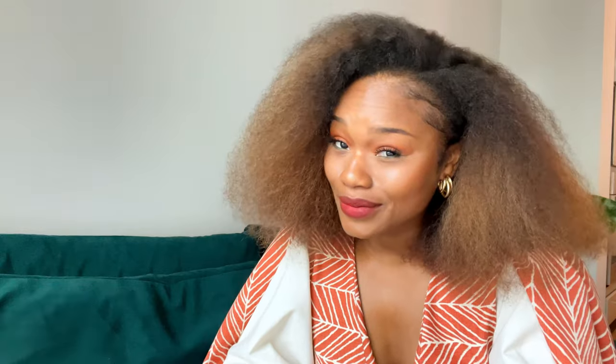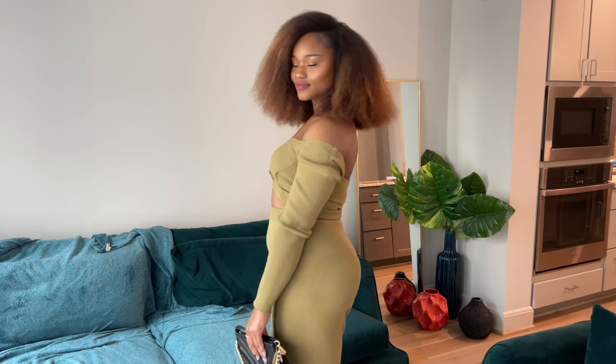If you're big-busted, I don't know if this is the outfit for you. The bottom might fit but the top might not — you may need to go large or extra large, or you might want to skip it altogether. I will say I love the skirt; the skirt is my favorite thing about this outfit.